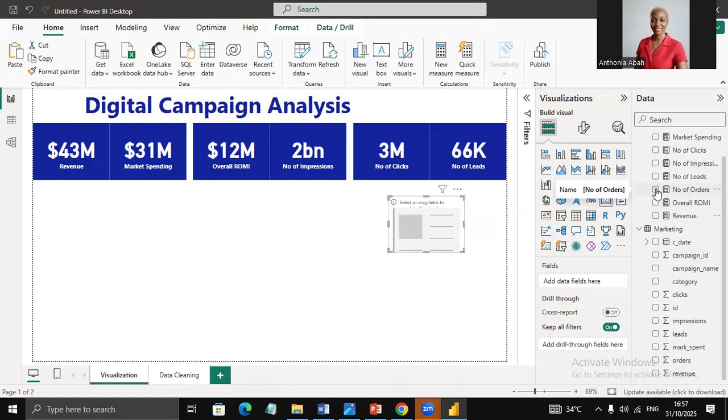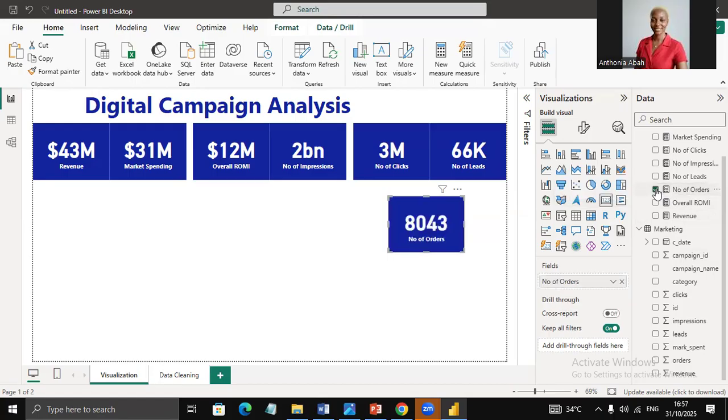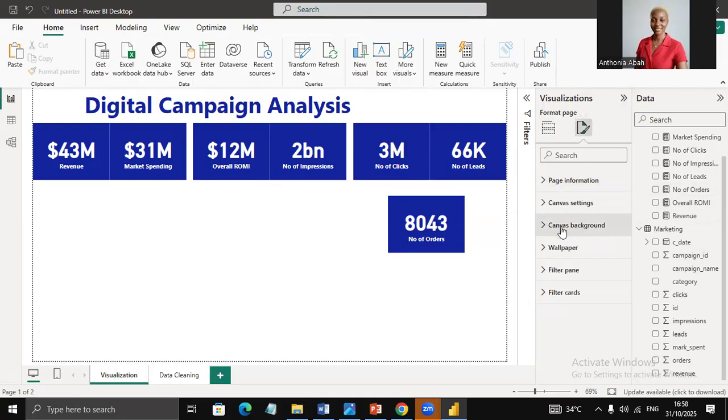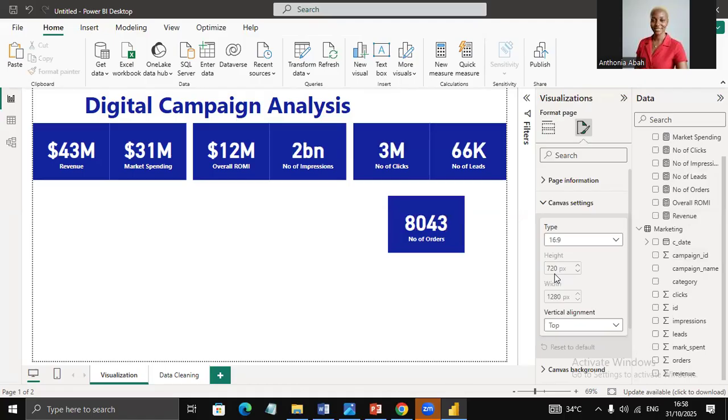Our major targets, our major customers. So what should we do? Should we reduce or we should increase our report view? Maybe we should increase our report view. With that, we can learn too, right? So background, our canvas setting. So width, can we increase our width? Let me see.